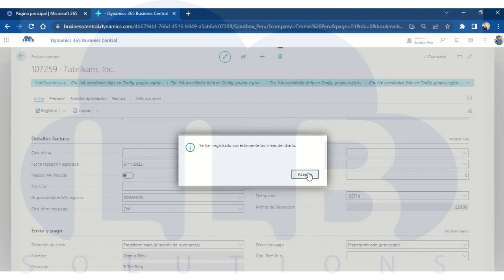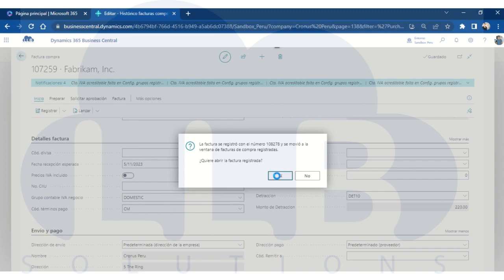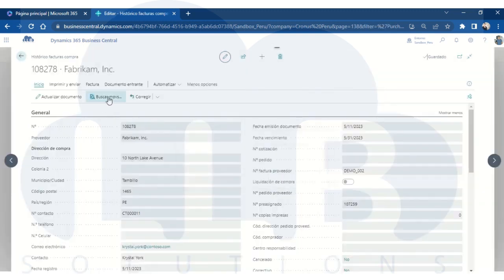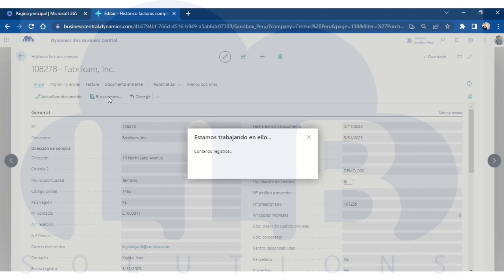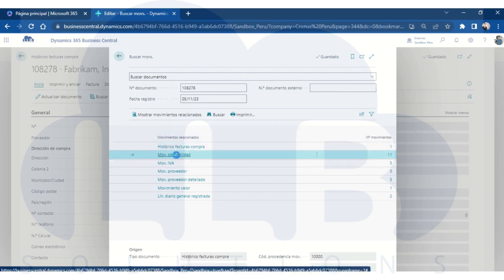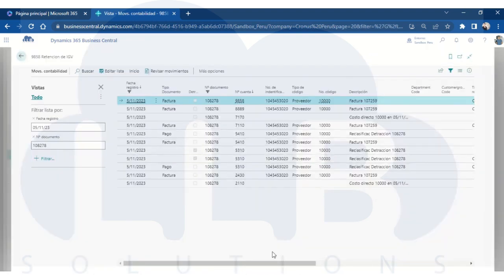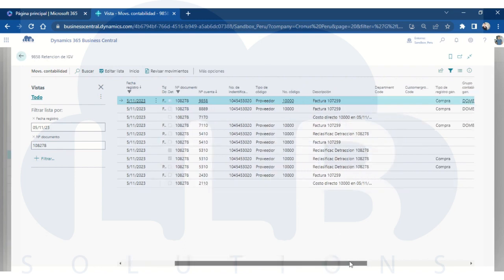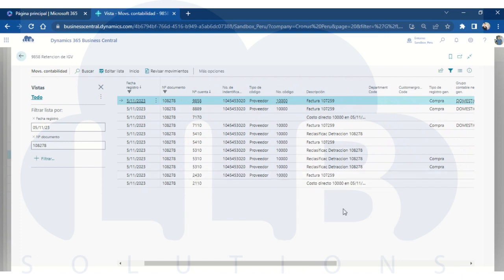It has been registered correctly, and I indicate to visualize our purchase invoice. I indicate in search movements, accounting, to see the movements that generated this transaction. Here it is counting the records, and here it shows me first of all the accounting transactions associated with each of the amounts, each of the accounting accounts.